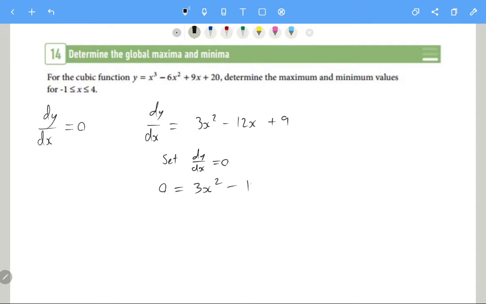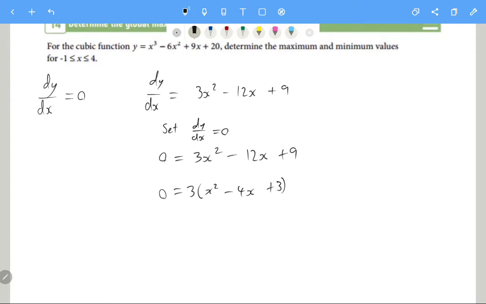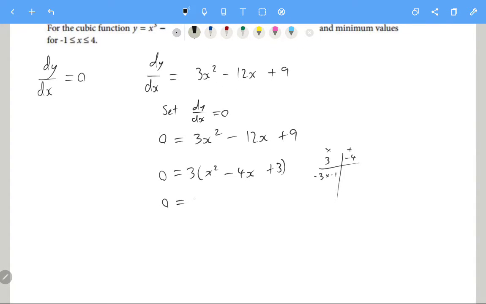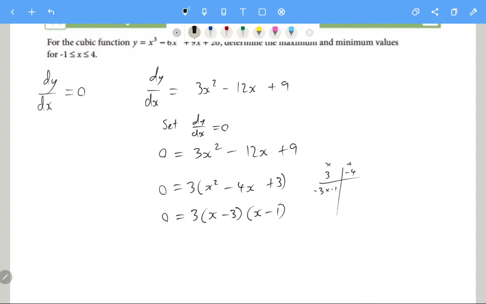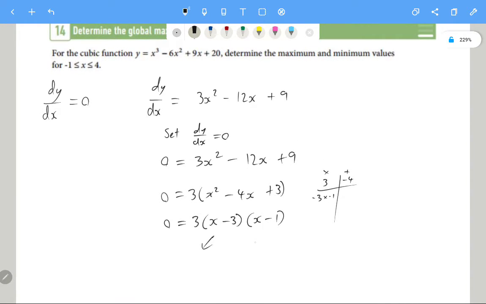And at this point, you can see that we're going to have a quadratic, and we're going to be solving for it. So first of all, let's factorize out the 3. And then let us do a quick t-chart to factorize the rest. The only solution is minus 3 and minus 1, and we can finish the factorization as it is a monic equation after factorization. Alrighty, so there we go. There are our solutions, which means there are two stationary points, x equals 3 and x equals 1, and now we need to test to see whether these are maximums or minimums.